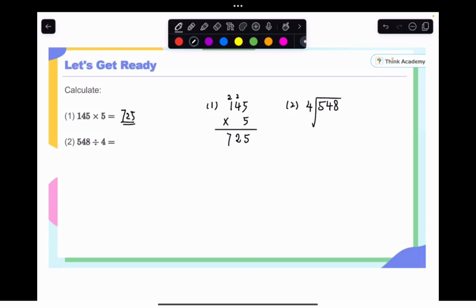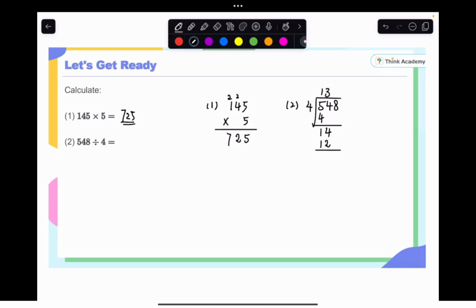Okay, for division, we have 548 divided by 4. So different schools learn division in different ways, so I will show you how I actually do it. You may do it a little bit differently, but the difference is only in how to write it. The logic should be the same. So first, how many 4s can fit into 5, right? There is only one 4 that can fit into 5. So you put down the 1 and bring down the remainder. 5 take away 4 is 1. Okay, no 4 can fit into 1, so the 1 needs help. You have to bring down the 4 to help. So 14. How many 4s can fit into 14? 3 at most, right? So 4 times 3 is 12.